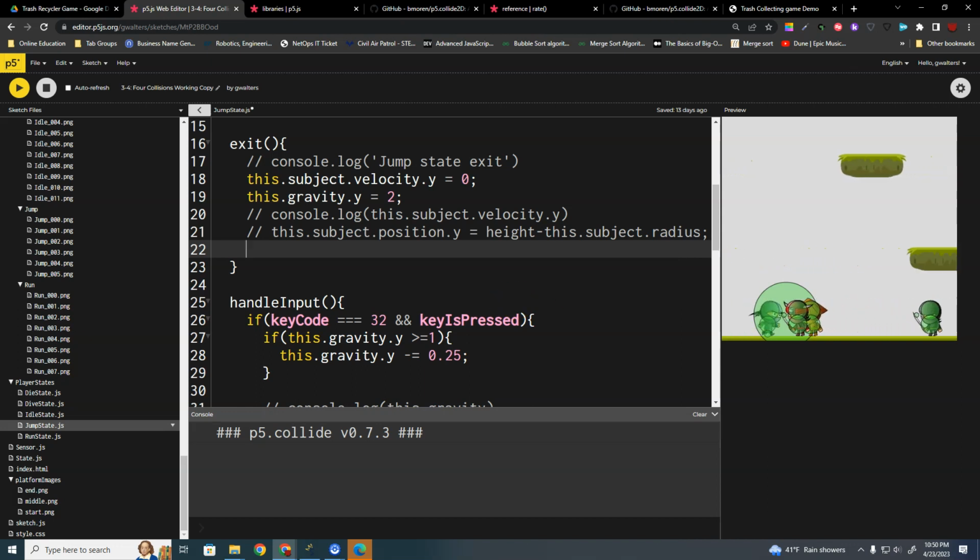So if we are doing a switch state, ultimately we are going to be running a new run state. But as we're exiting, if there was a switch state, that's going to be that new position that we are.